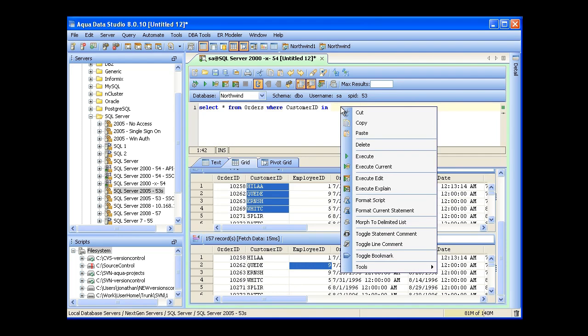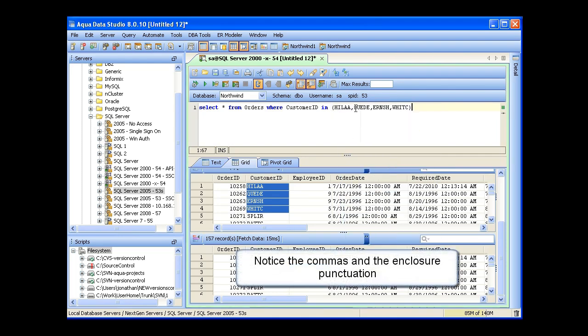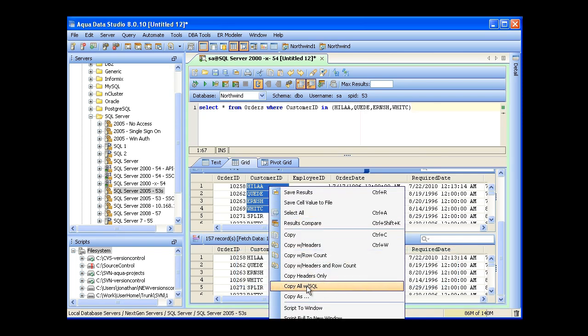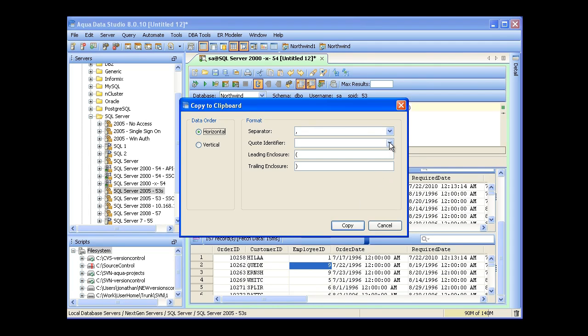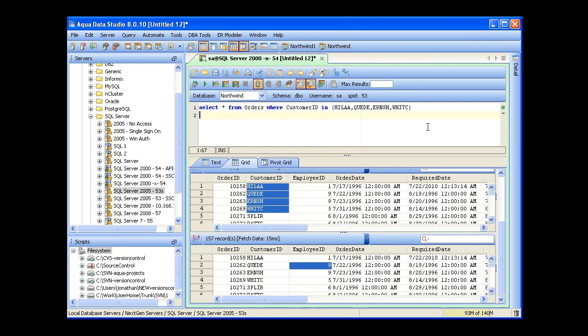We'll paste. Notice the commas and the enclosure punctuation. We'll copy as again, using double quotes for quote identifier. When we paste, we now have the new quote identifier.